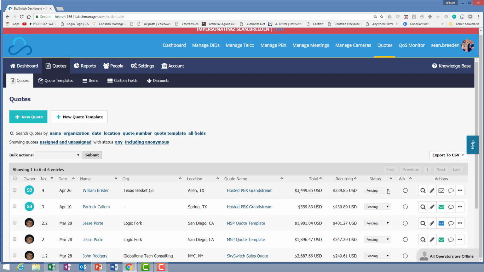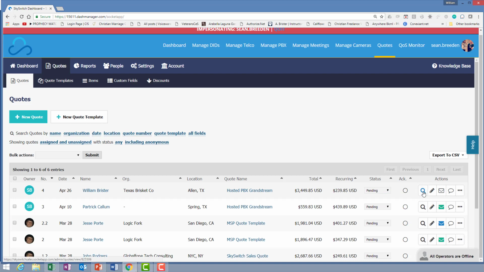And now once it goes to the customer and the customer accepts it, it'll go to an accepted state here in the status column. And then the way we push the information of the quote into the billing services platform is by changing a quote typically from accepted into ordered, but you could change it from pending to ordered. The fulfilled and lost will help with the statistics on that main dashboard, but I'll just stay focused on the accepted and ordered right now.